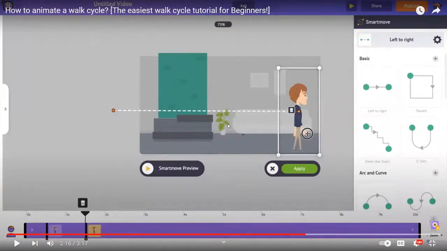But here, what he's doing is from where to move, from this point to this point, so that this character will move from this place to this place. And you have controls in such a way that you can make this character move slow or fast. Those kinds of options are also available.